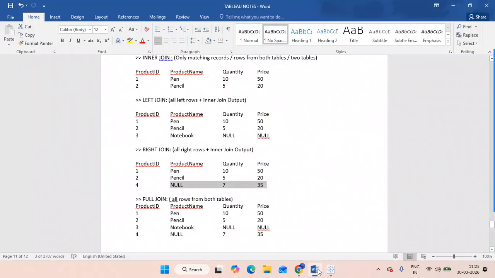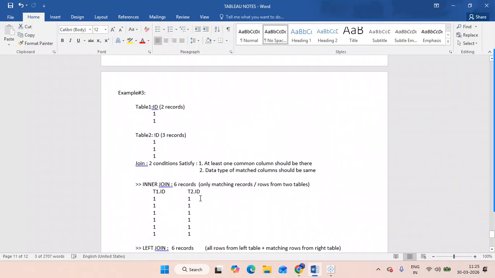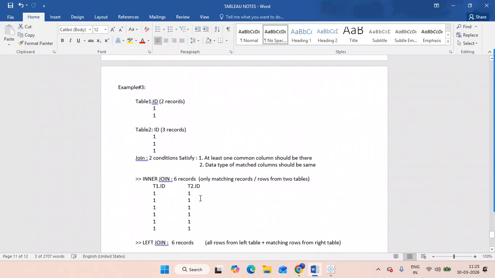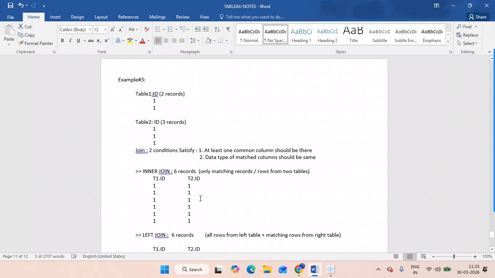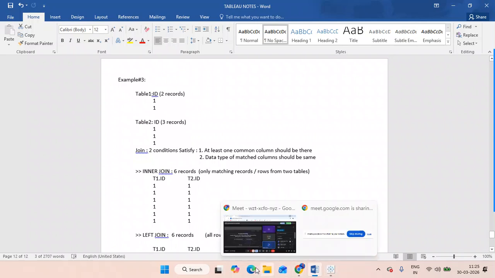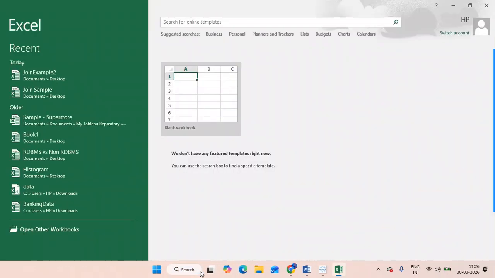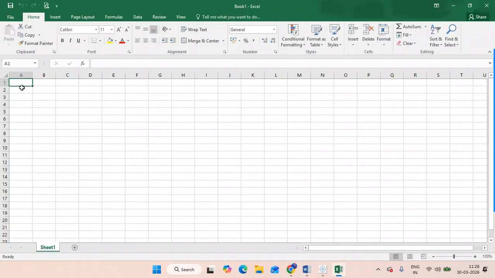And we have seen one more example last class, that is, if you have the same number of records in two data sets, what will happen? What is the output of that? So practically we'll see that, and first we have to create that Excel. Just open the Excel file, and here you have a table. The table is called, let's say, table 1 simply, and we have another table that is called table 2.